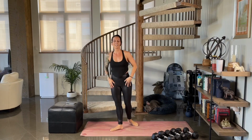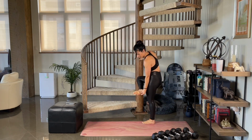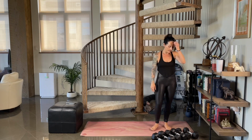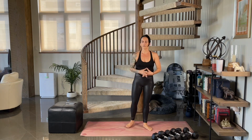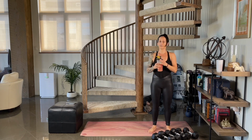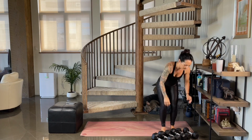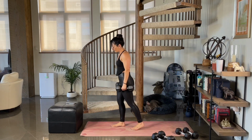Now we're gonna move into another combo move. This is one of my favorites for strengthening the legs, the glutes, absolutely, core, back, all of the parts of the lower body. And it's gonna be a combo single leg deadlift to lunge. To give you an idea of what piece of resistance you might wanna pick up to accomplish this, I recommend going a little lighter for this first set than what you plan to maybe move into or know that you can do later on. And if you're not sure, just grab some light resistance and we will test it out. It's a calibration round. The first round's always a little bit of a calibration and also a warm up.